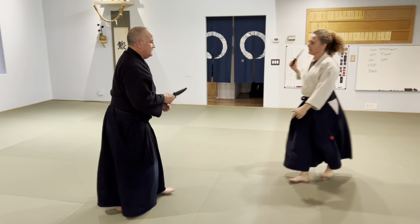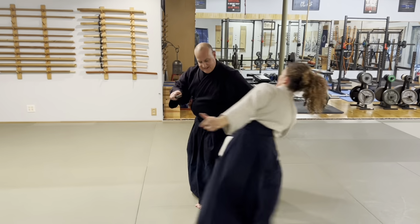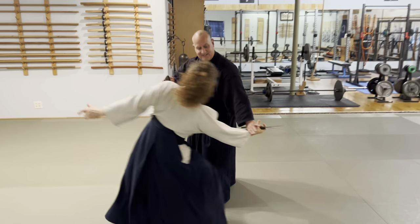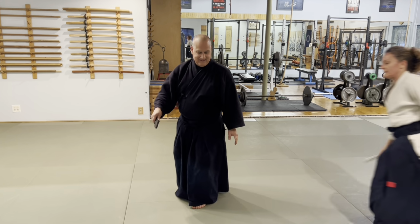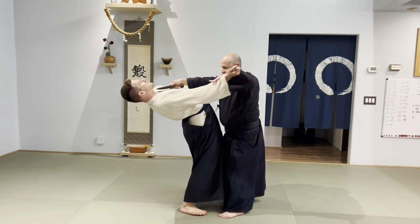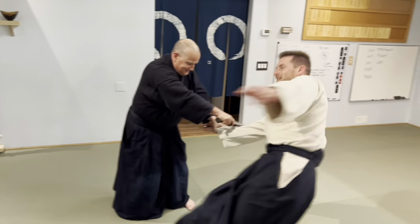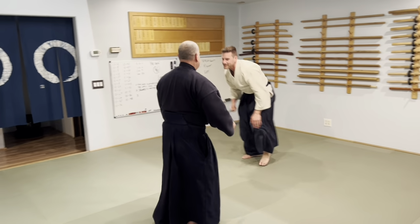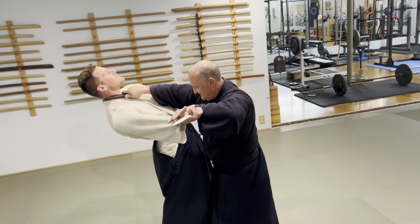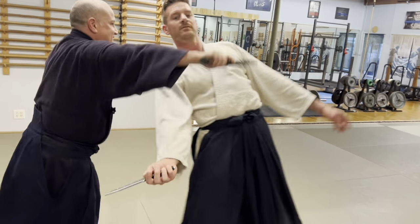I'm not going here. I'm not going here. Stick. You're going to have two control points now. You see? This is going to be inside. So you use the two control points. Boom, two control points. If I was here, or here, you're using the two control points. Okay? And so rip through, cut around, then you're in the back now.